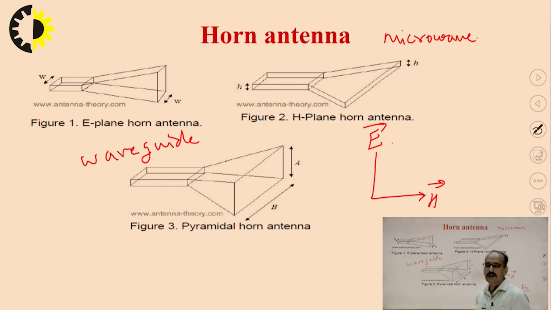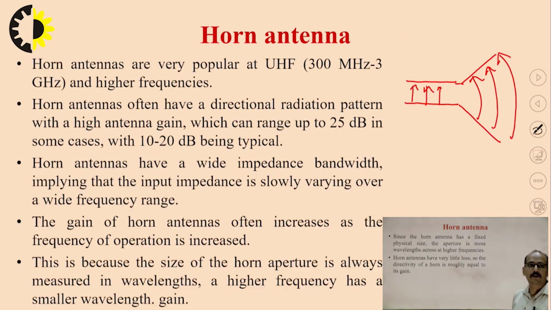When we are talking about the rectangular waveguide, this wave also has two planes. One is the E plane and the second one is the H plane, as per the electromagnetic wave orientation. So if you widen the opening of the waveguide at the end in both planes equally, then it will become a pyramidal horn antenna. If you only widen it in the E plane, then it will become an E plane horn antenna, or when you widen it in the H plane, it will become an H plane horn antenna. So basically it is used for microwave communication.